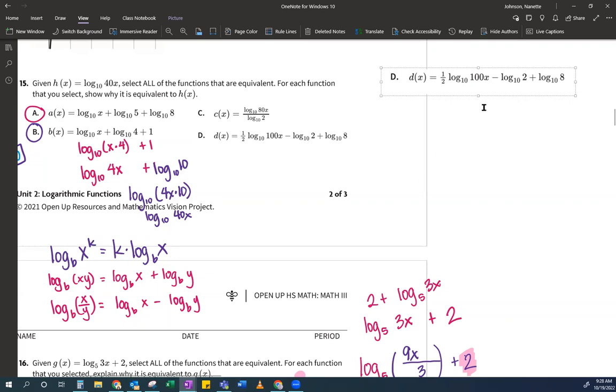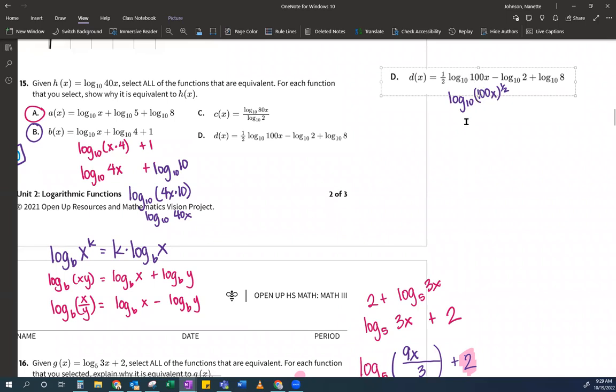Okay. So this is where, please pay attention. This is where some students may not understand why this means. Okay. So the very first thing I'm going to do is take care of that. So I go log base 10 of (100x) to the 1/2. Okay. Now, Ms. Johnson, why did you put it in parentheses up here? So I put it in parentheses up here because this half applies to this whole log argument, right? So it has to go towards the whole thing.